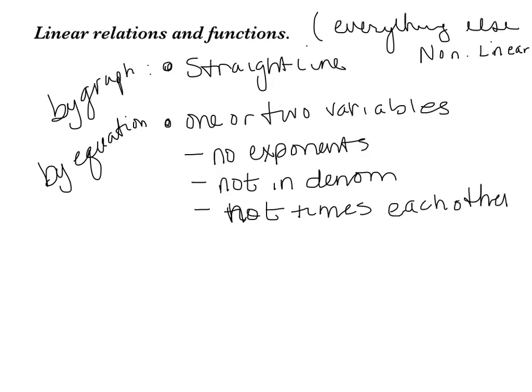If you have two variables, you can't have x times y. So, let's just do a couple of examples, and you tell me whether or not you think these would be linear. So I had 4 over x plus y is equal to 3. Would that be a linear equation? You'd look at that and say, no way. And you're right. Okay, so let's try another one. What if you had x plus 3y squared is equal to 7? Linear or nonlinear? You look at that and say, of course, that's not linear. I'm sorry, that's nonlinear. It is not a linear equation.